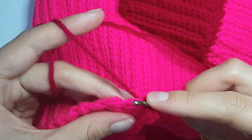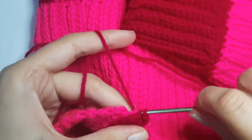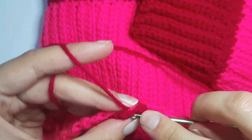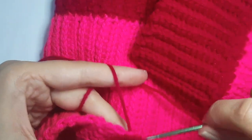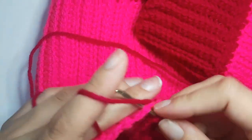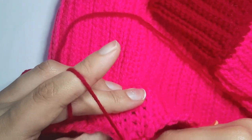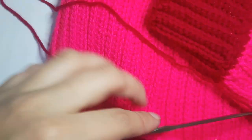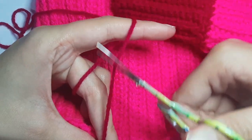Okay, and again, insert my hook into the next stitch. Go into the next stitch over, yarn over, and pull through, and do a slip stitch. And again, go into the next stitch, and then go into that stitch where you marked off. Do a slip stitch. And again, go into that next stitch, and then do a slip stitch. And then hopefully that won't come loose at all. Then we can just grab our scissors and snip our yarn.